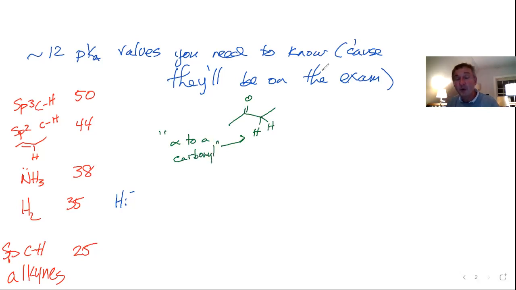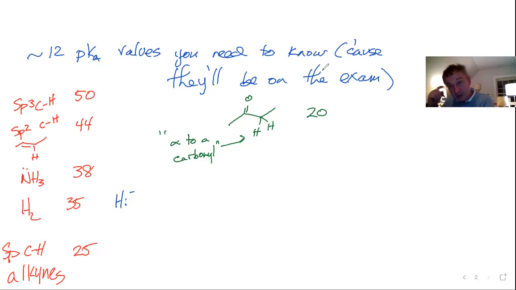And the reason that those protons can be extracted, that their pKa is lower, is because they have a resonance form. They can form where the double bond comes to the carbon-carbon and you leave the negatively charged oxygen. There's resonance stabilization, and it's big, and it affects the chemistry pretty significantly. So much so that the pKa is about 20. And you should know about the alpha protons to a carbonyl and how acidic they are.